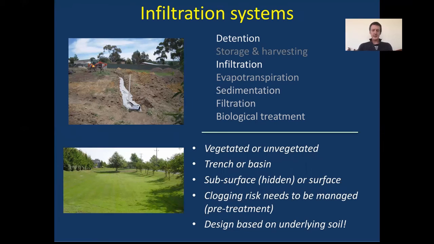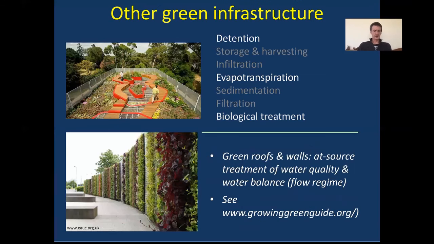One of my favourite systems are the infiltration systems. In part, I like them because, one, they're mimicking that natural process of getting water back into the soil, back into the ground. But they also can be hidden afterwards. So on the top here, we see a picture of a system being constructed on my own property, actually, which was then planted up into a garden. And to this day, you basically can't tell there's an infiltration system there. It's basically just a big garden with lots of trees that are using that water. And the same here on the bottom one, we have a sort of infiltration basin that, when water is not in it, basically just sits as a nice bit of green landscape and can provide recreational benefits.